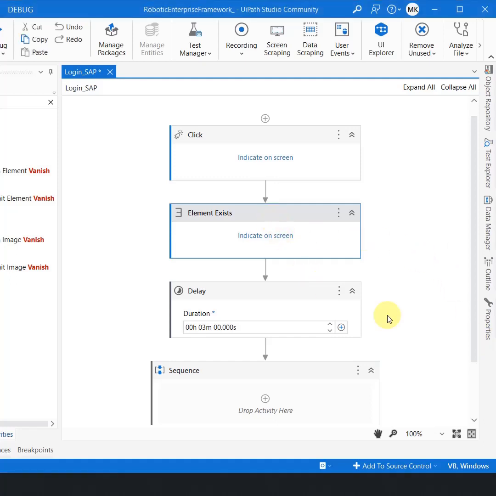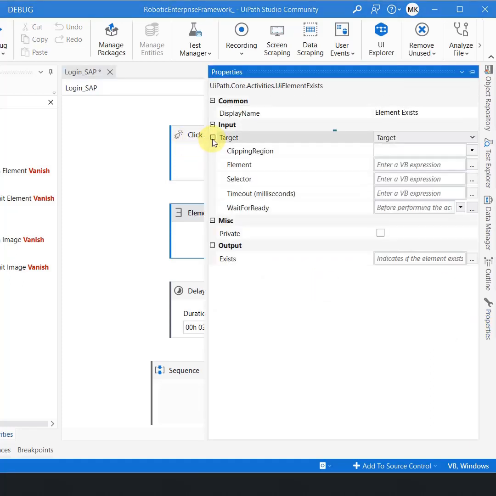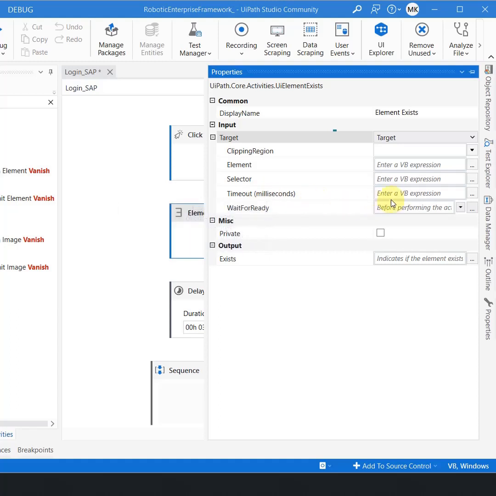If you go to the properties of Element Exists and similar activities, you have something called Timeout. The default timeout is 30 seconds, but taking our example, we know it is taking approximately 3 minutes. So as a buffer, I can put 4 minutes here. If the report is downloaded and available before 4 minutes, it will perform the operation, otherwise it will skip.